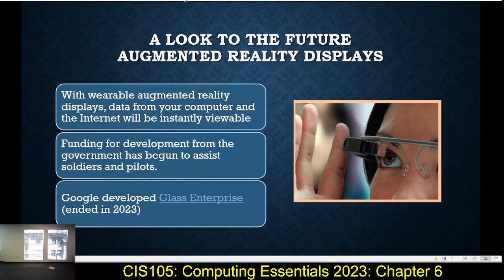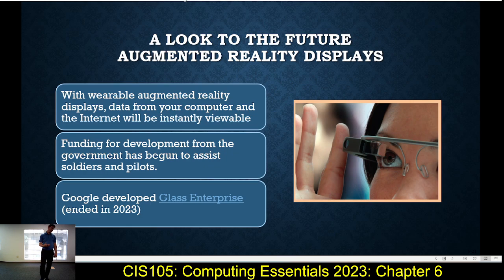Augmented reality is not really a look to the future. Augmented reality is actually here, especially on television. If you've ever watched a sporting event of any kind on television nowadays, there's a lot of augmented reality in the advertisements because it's not really there. When you go to the game, it's not there, but when you see it on TV, the advertisements are there. That's augmented reality, especially in football games.